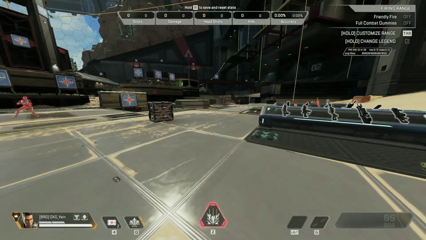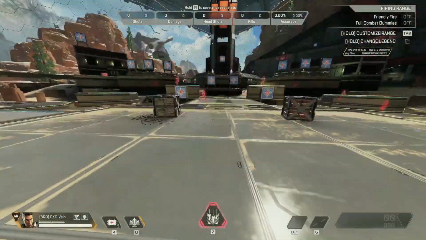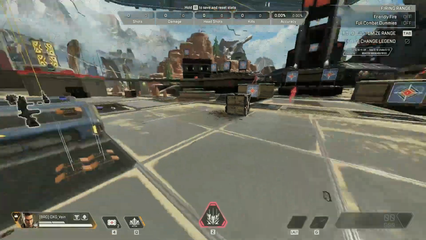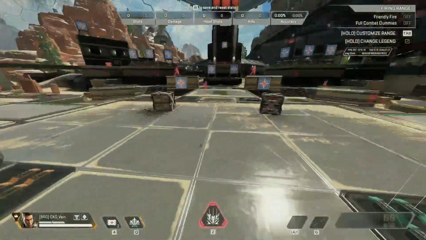All right, now that we're in the range, let's get to the meat and potatoes of this video. Sensitivity in this game is very important, but there is no such thing as a perfect sense, perfect ADS sense, perfect DPI. There is no such thing as perfect. As long as it's within a certain range, it's more effective than playing super low sense or super high. You don't want either of those. You want to be somewhere in the middle.